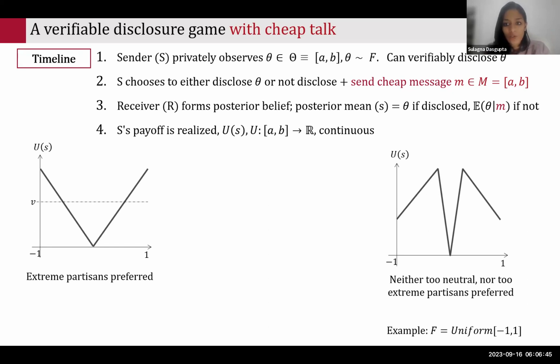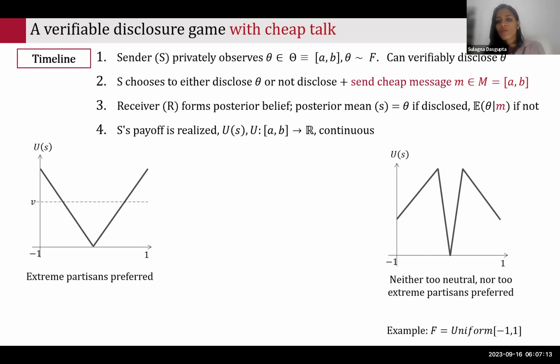So we'll look at the structure of equilibria using these examples. So note that in any equilibrium, there can be just one payoff for all non-disclosure types, because every cheap talk message must fetch the same payoff in equilibrium. So let's take the payoff function on the left. So we want to see if V, the payoff level depicted in the figure, can be an equilibrium non-disclosure payoff level.